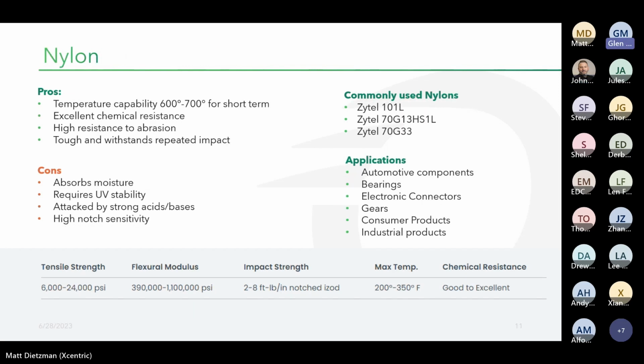Next up on our list is nylons. We use quite a few of these here at Quick Parts. Some of the pros, high temp resistance, not necessarily for long periods of time, but over a short term, those materials work very well in areas that get heated up. Really good chemical resistance. So if you have an application where this is going to come in contact with chemicals, where the previous materials did not do well, this is more of the type of material that you need to look at.